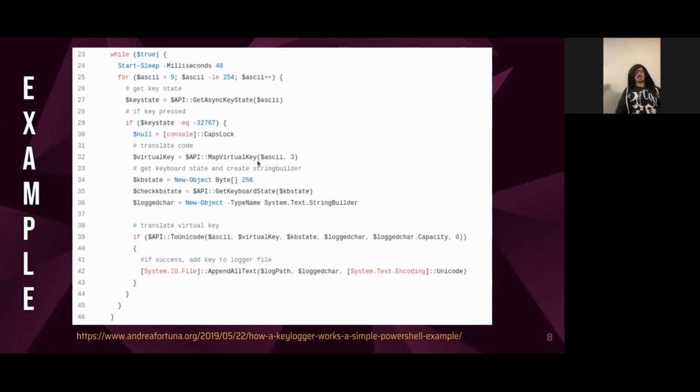One very common thing you'll see on a lot of these keyloggers is they have these virtual key state maps, and then they will do lookups, and this essentially translates this ASCII key code into the human readable key. Is it ASDFG, or is it a shift, or is it a special character or symbol or a number? That's what those virtual key translations are there for.